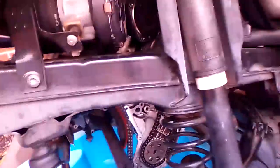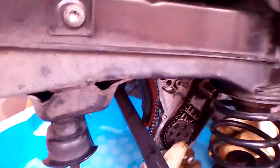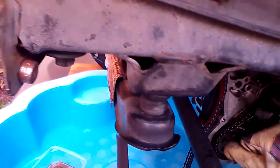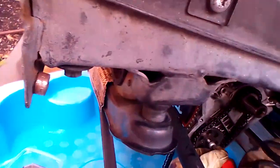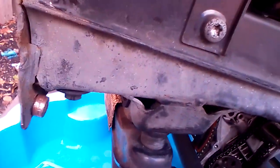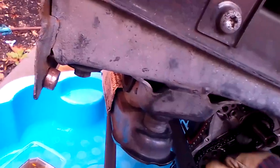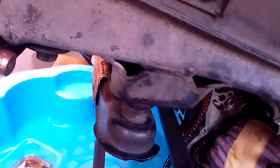I need to put the bolt back in. And it's the wrong size, so I'm going to have to get the other socket. Right, so I'll put it to the point where, like so.